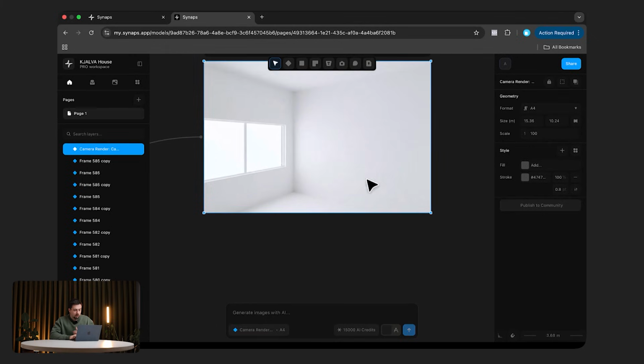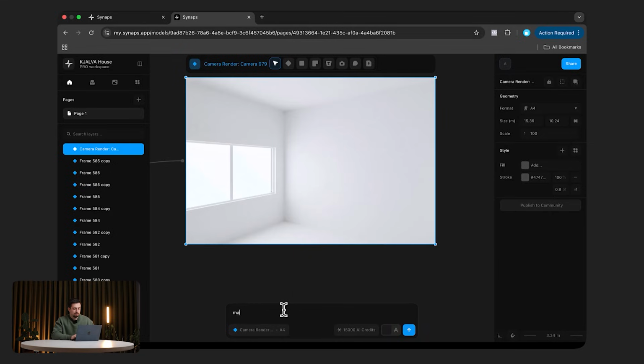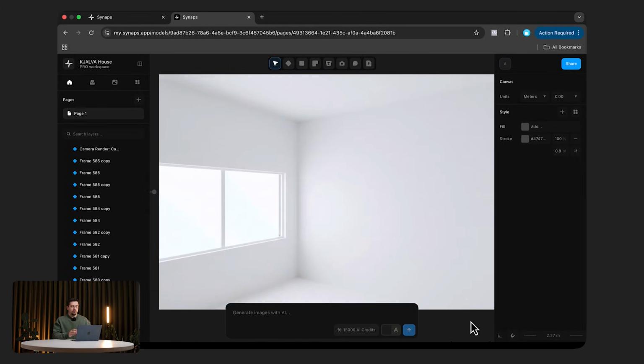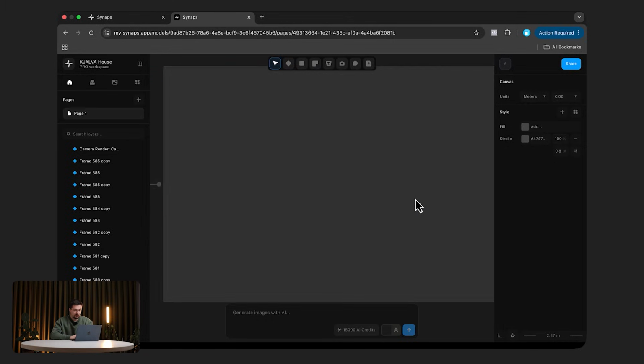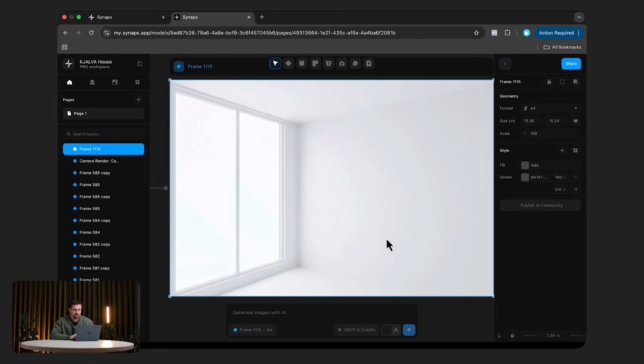So now we have the white room in the exact scale that we need. So for example, now we can say, make the window full height, floor to ceiling. And we iterate step by step like this. That way we minimize the room for error. By the way, the time per generation is on average 9.8 seconds, which I think is very, very fast. And I'm going to show you in just a second how. So right here we have the actual height of the window exactly as we need it.